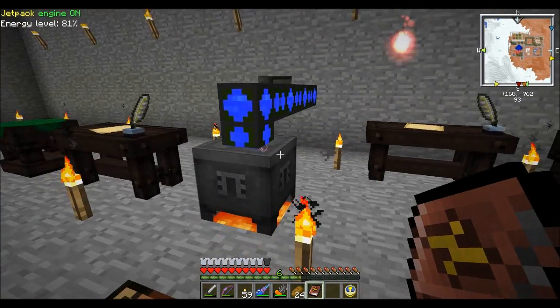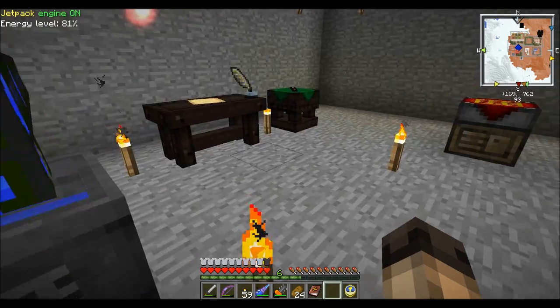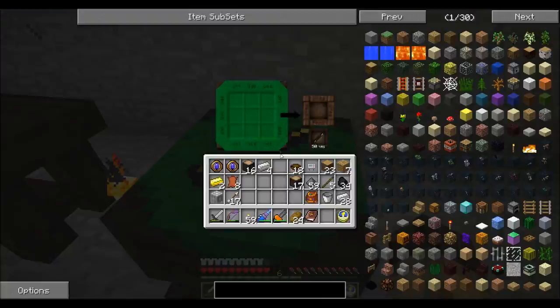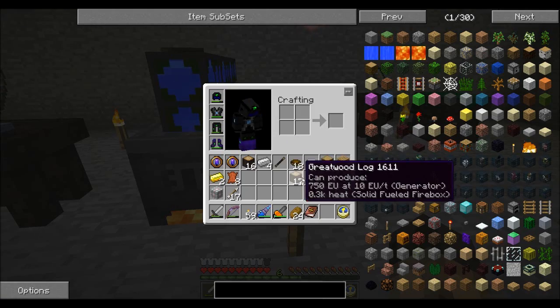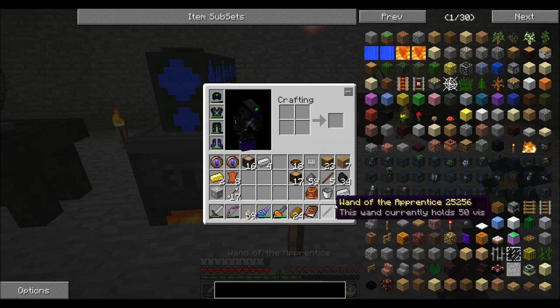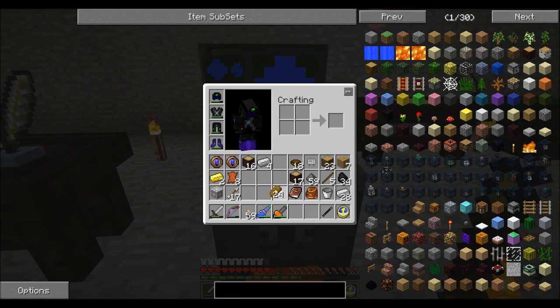So let's get the infusion altar going. I don't know if I'll be able to build this all in this one time right now, but I definitely will make it in the next. I'll continue to make it in this episode. I might have to disappear again to get a few more things, like the wand of the adept, I think, instead of the wand of the apprentice. All right, so as we're going on here, we want to make some wonderful things.